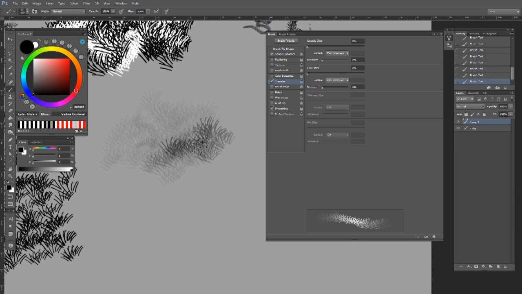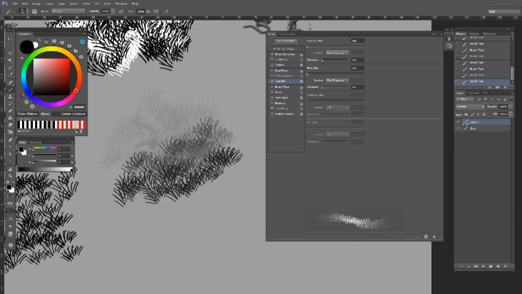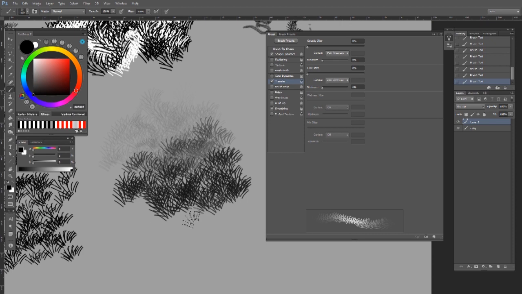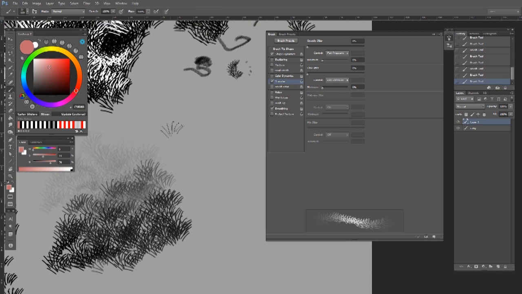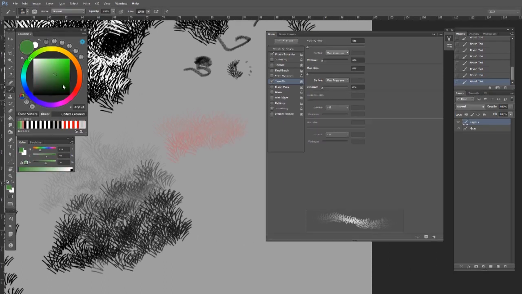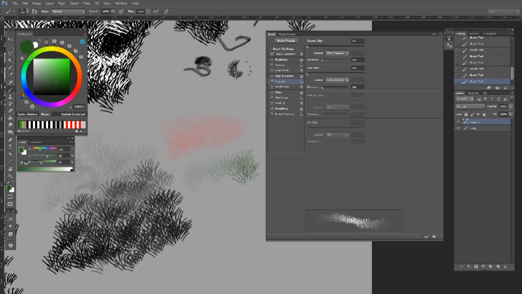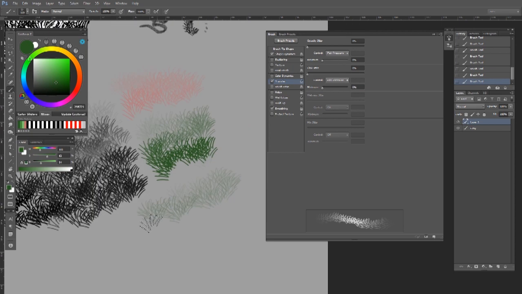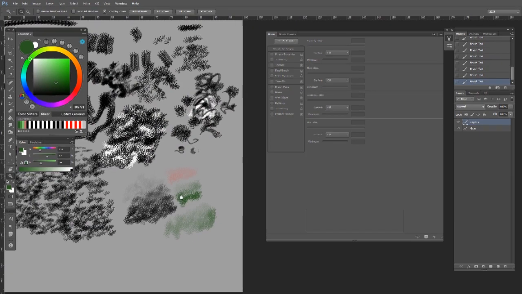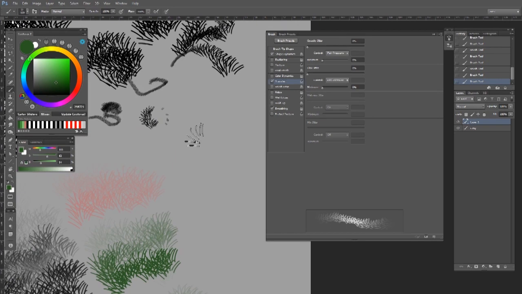So now pen pressure is also controlling the darkness, the opacity. Let's say I even want to put a splash of color here now. Very lightly showing up. And I'm pressing a little harder now, pressing a little lighter right here. So there's all kinds of different options. And again, we're only doing this from the one shape we created.